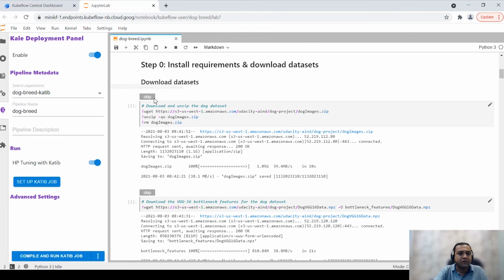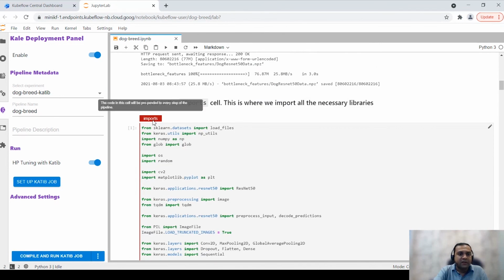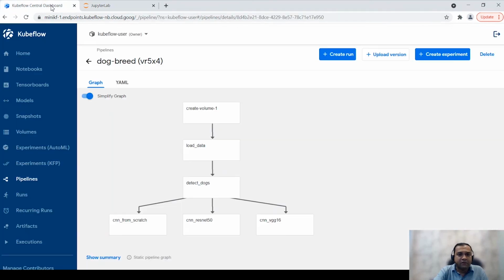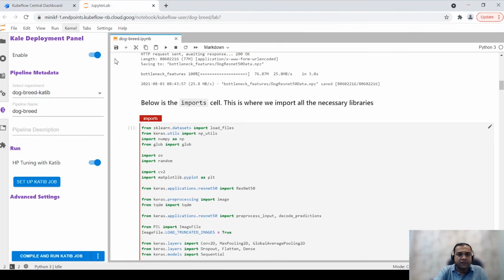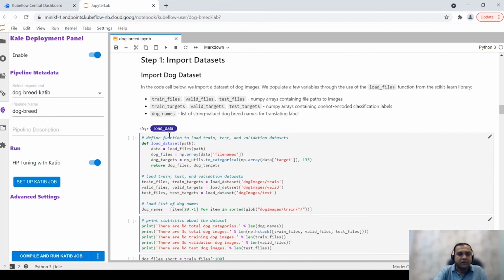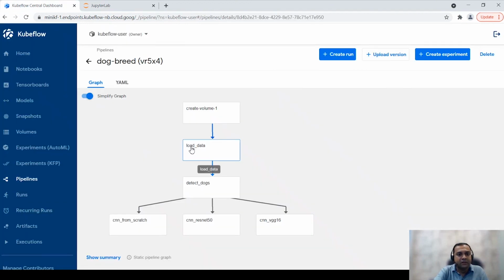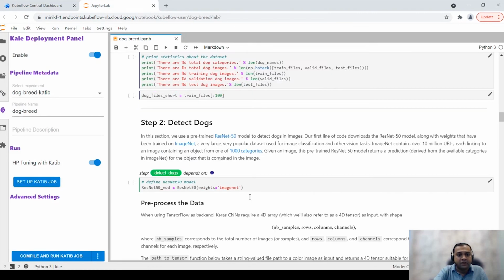Here, skip means don't include this in the pipeline. This one means include this in your pipeline. So here you can see the step load_data. It means include this step in your pipeline, and here you can see load data is included.